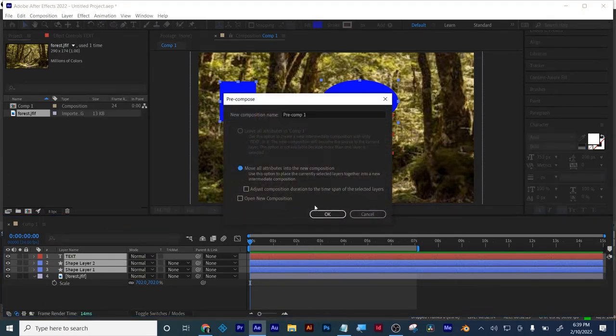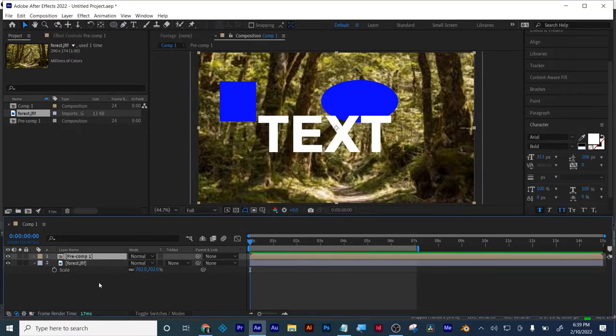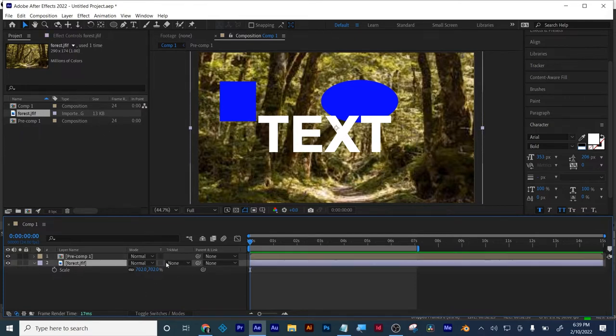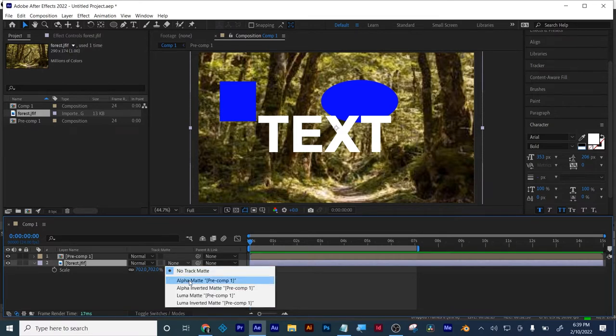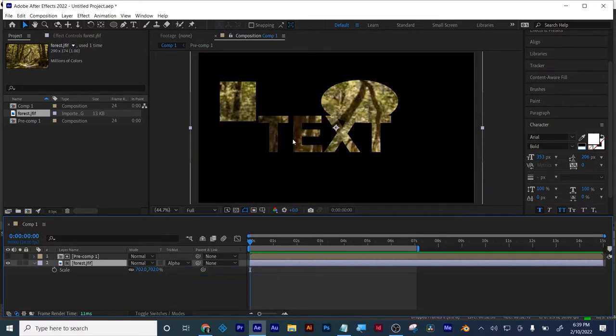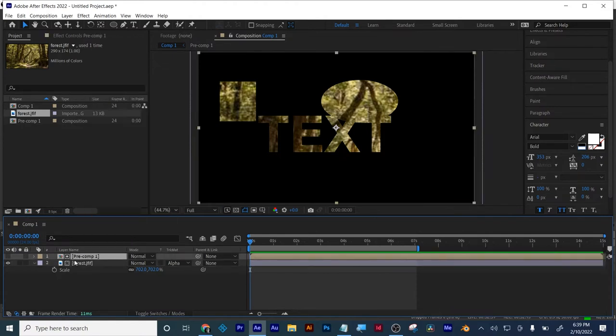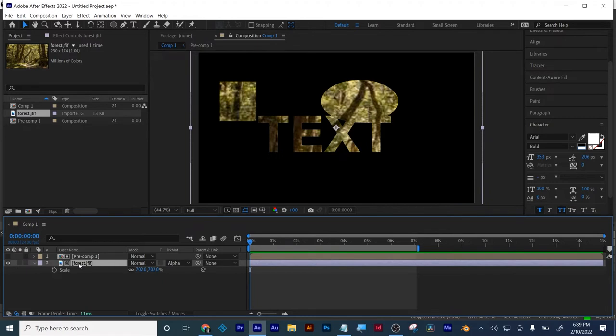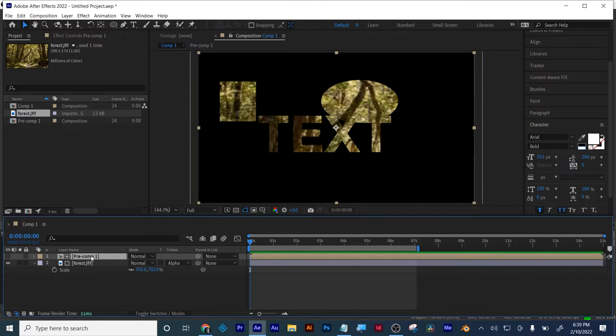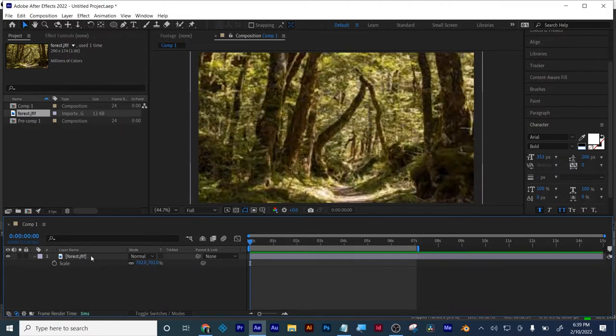If there's any animation on here, it'll stay there. Because remember, it's one layer revealing one layer. Same thing if I had multiple layers that I wanted to be what was revealed, I would pre-compose those together. So now I can go here, set my alpha mat, and all those various shapes, since they're one layer because I pre-composed them, are revealing the one layer below them. That's a little bit deeper look into alpha mats and troubleshooting them.